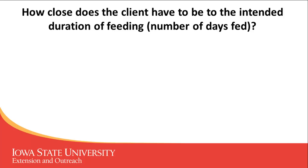One of the questions was how close does the client have to be to the intended duration of feeding, and the answer we got back is, very close, and that on those labels it very explicitly says how many days of duration that animal is supposed to be fed. Now in the past, we probably got very comfortable with converting that into a batch size and didn't really worry about the duration fed, but as we expect that inspections will ramp up, that is something that they clearly want to see on the documentation. Which date did you start it? Which date did you finish it? How close did you hit to what the VFD was saying for the duration of feed that was fed? So that question and many others are in that 15-page document.